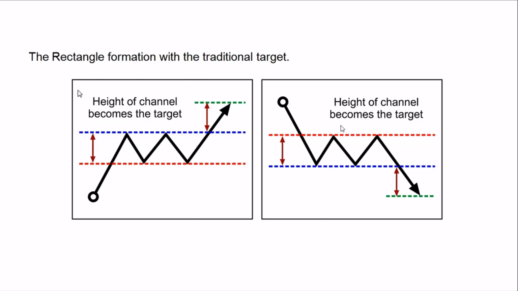The same thing is applicable to bearish rectangular profit targets. Same thing applicable to here. Measure the height of that consolidation pattern, and when it breaks out, you also target that same distance and get out of the market. So let's take a look at this on an actual chart.